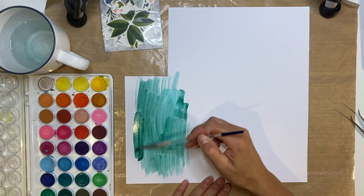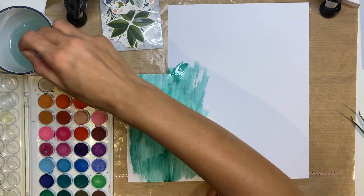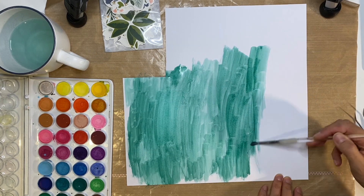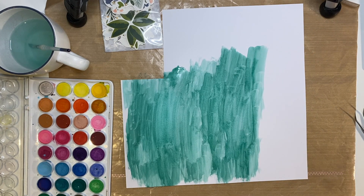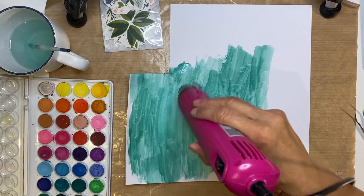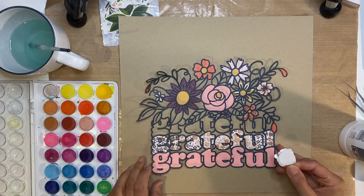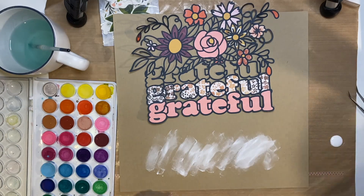There was no green cardstock or pattern paper with enough green to back these leaves. I thought about leaving them but decided to just make my own paper. I got my watercolors and tried to match the die cuts from Pebbles but ended up going lighter — I love how the color turned out anyway. I dried it with a heat gun. It looks a bit messy but when you see it backing the leaves you won't notice the streakiness. My kids take all my brushes, so I was left with just one little brush and worked with what I had.